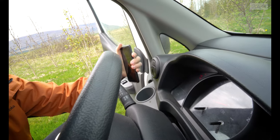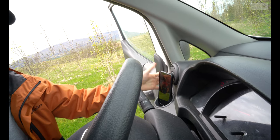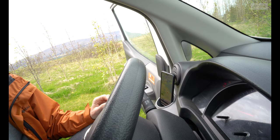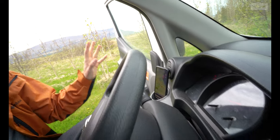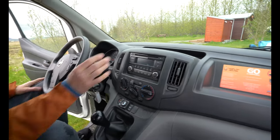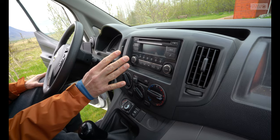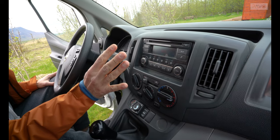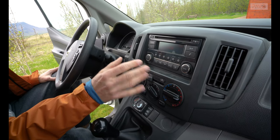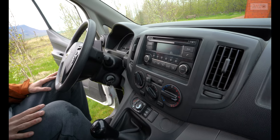There's no dedicated phone holder, so what we did is just put the phone in the cup holder — it fits perfectly. When I'm driving I just have it there with GPS so I can see it the whole time. There is Bluetooth, and once you leave Reykjavik there are very few radio stations, so make sure you get your own music on your phone and use the Bluetooth to play it throughout the trip.